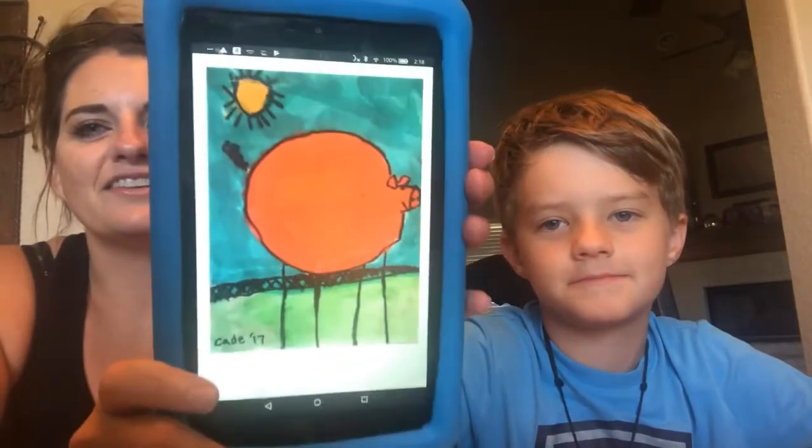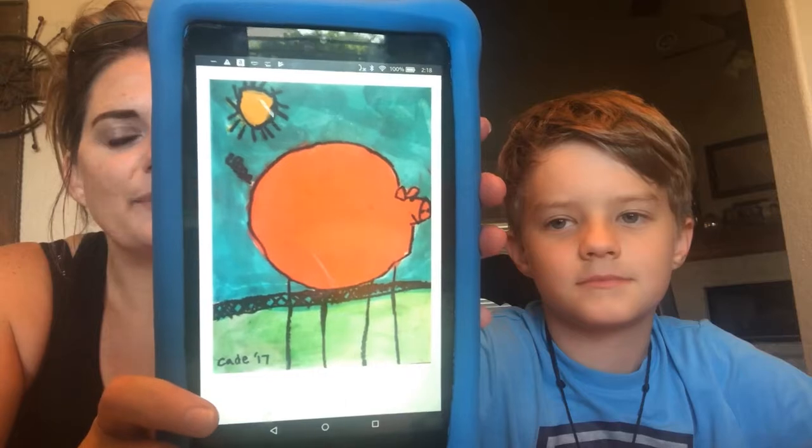So today we are going to show you guys how to make a project that we've done in first grade. And this is a project that Kay did when he was in first grade too. And I'm gonna show you his. I tried to get it off the wall, but I couldn't get it off the wall. So I'm gonna show you this on his Artsonia site. This is his little piggy.